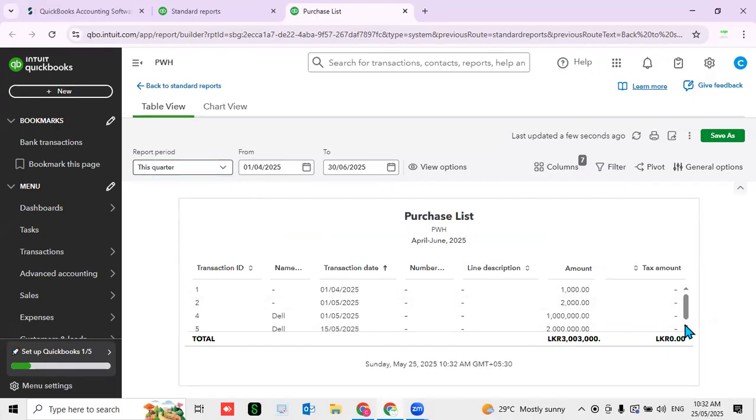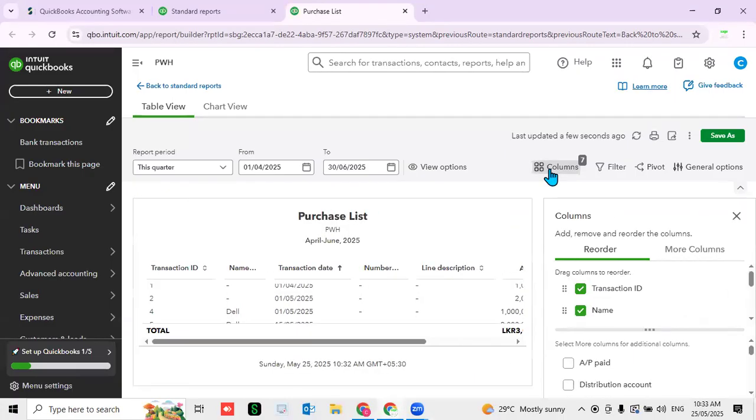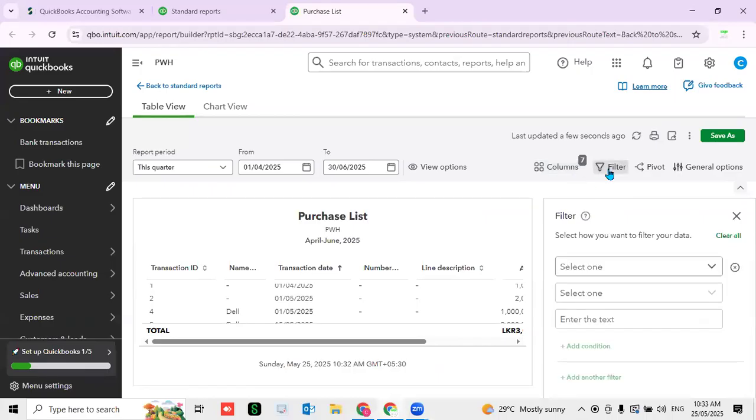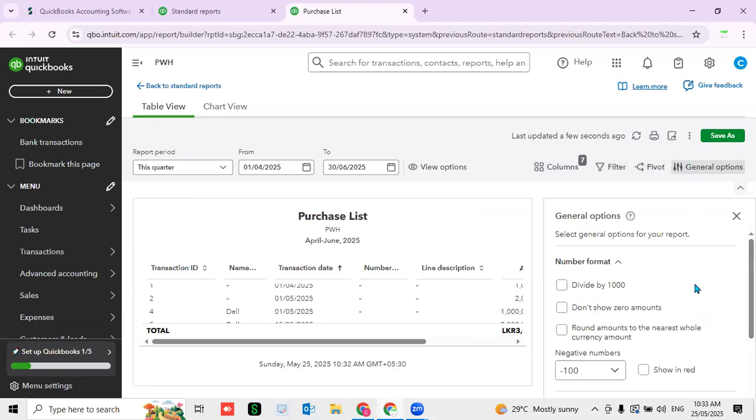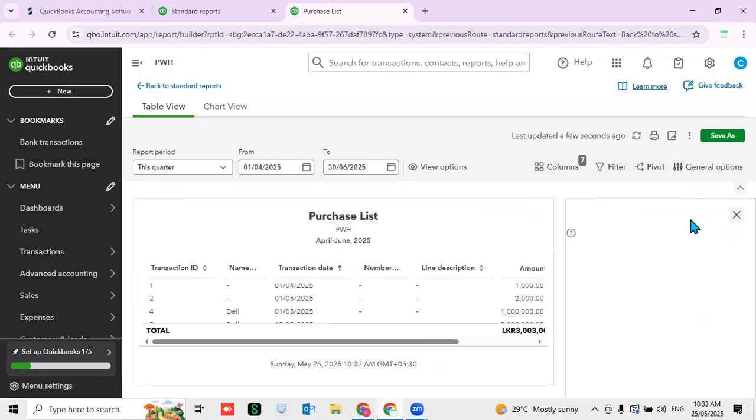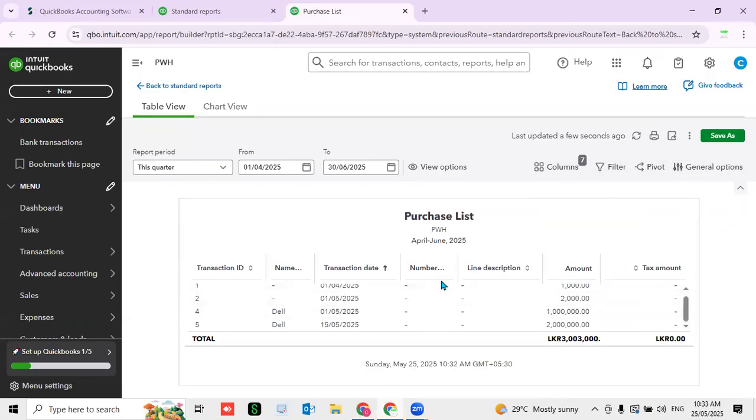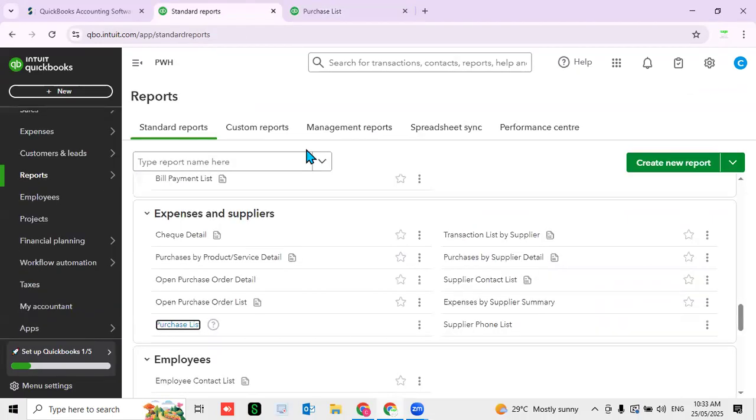So like this, we can view the purchases list. Right. Now this report also you can customize, you can select filters, and you can select general options. Now you can practice these expenses and supplier reports.